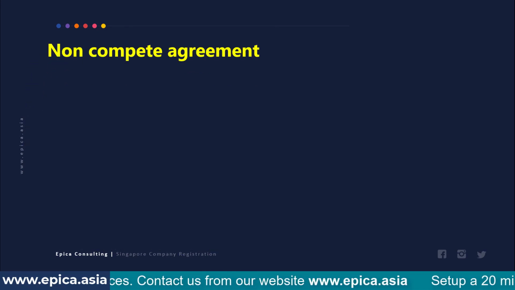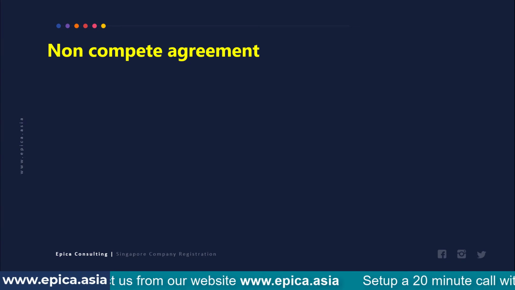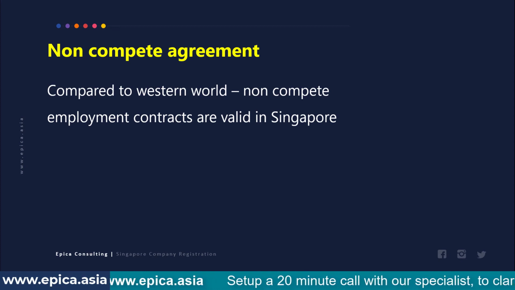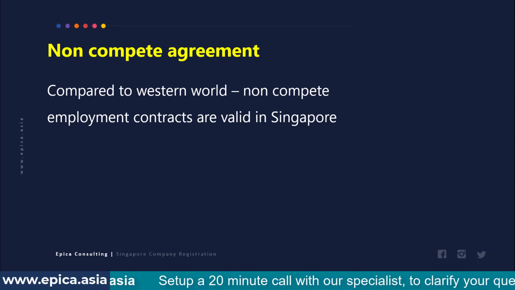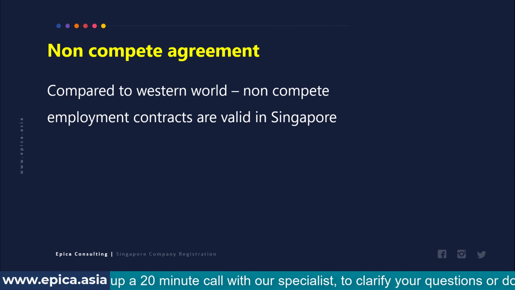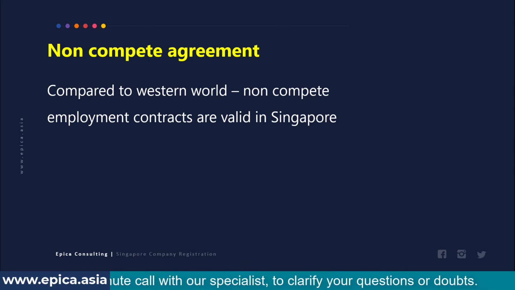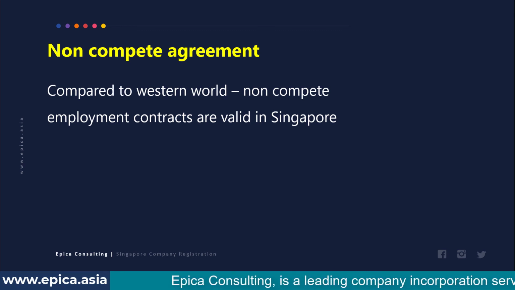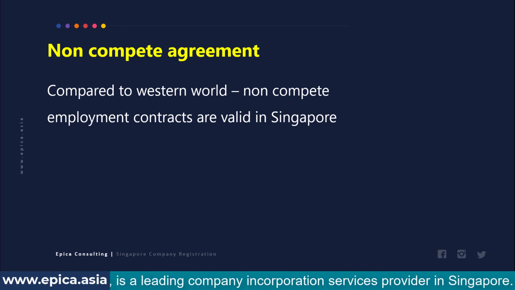There is one more thing that you can do, and that is normally to sign a non-compete agreement with these kind of employees. So if you have a key employee, you can think of signing a non-compete agreement at the time of signing the employment contract itself. Now, non-compete agreements in employment law are normally not held valid in many Western countries. However, that is not the case in Singapore. So, non-compete employment contracts with valid grounds are considered valid in Singapore.